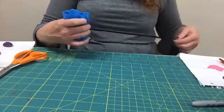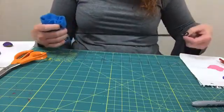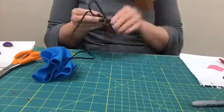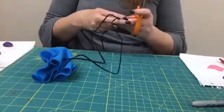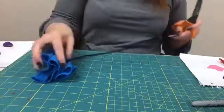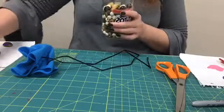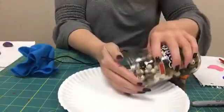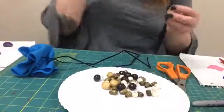like this. So I have about 12 inches of this cording. I have a lot of extra here that I'm going to cut off. And then I'm going to decorate the end of my bag. I have some chunky wood beads.